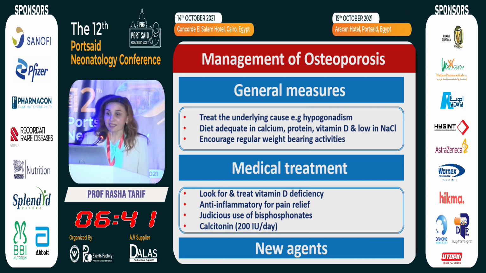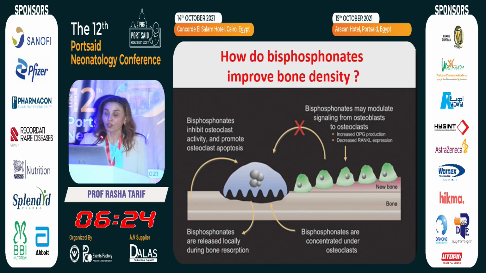Diet rich in calcium and vitamin D, encourage exercise and weight-bearing activities, treat vitamin D deficiency, calcium, anti-inflammatory drugs if there is severe pain, judicious use of bisphosphonates, and sometimes calcitonin. So let me show you this very nice tool of treatment of osteoporosis, bisphosphonates. It's very important to use it carefully.